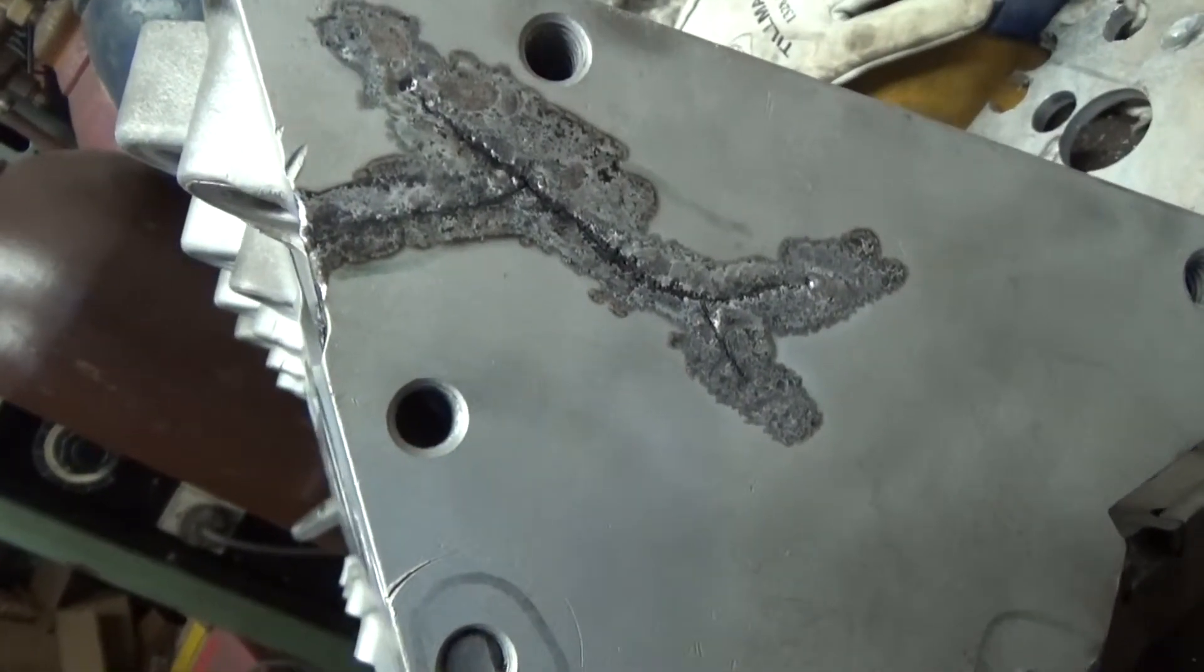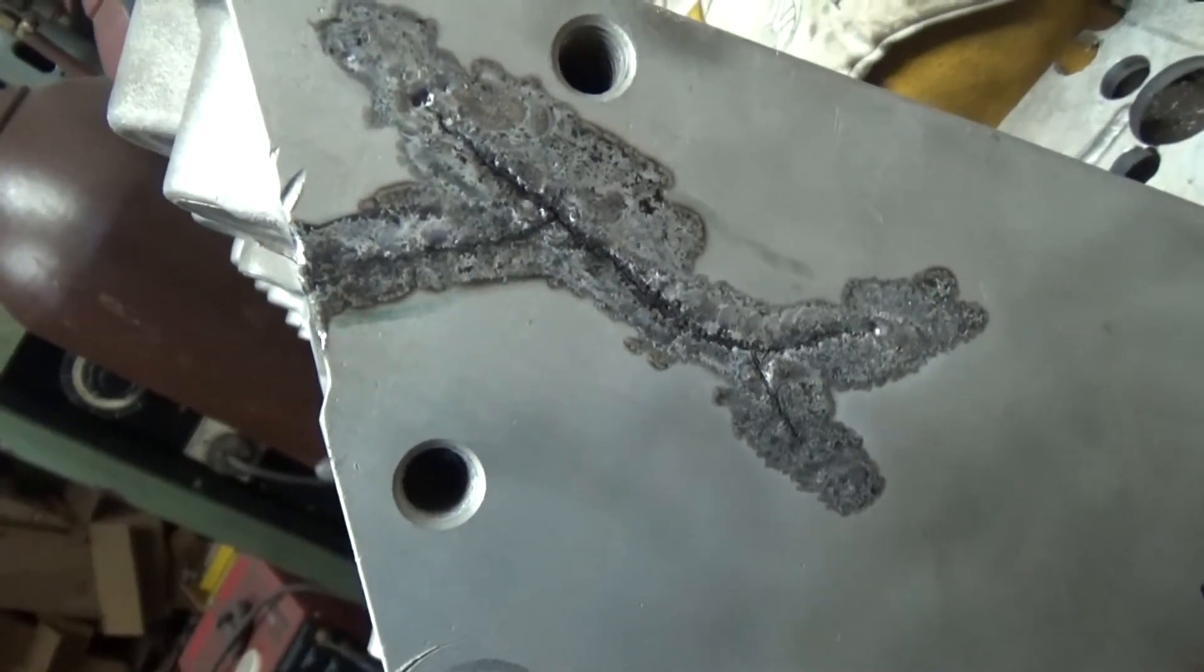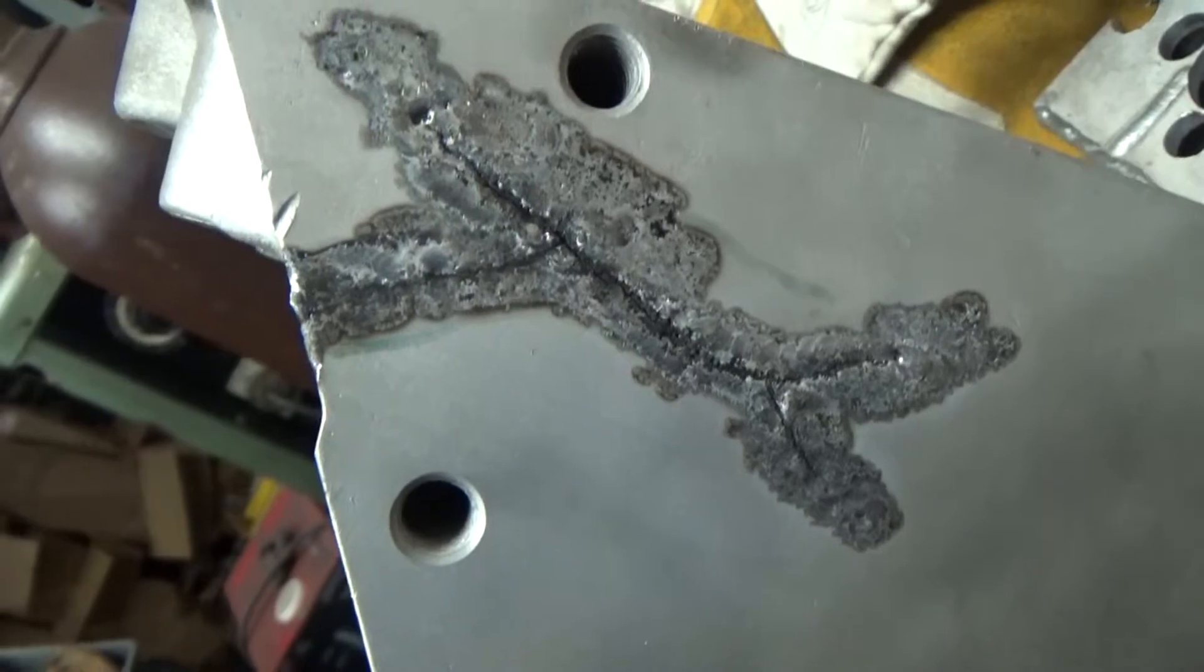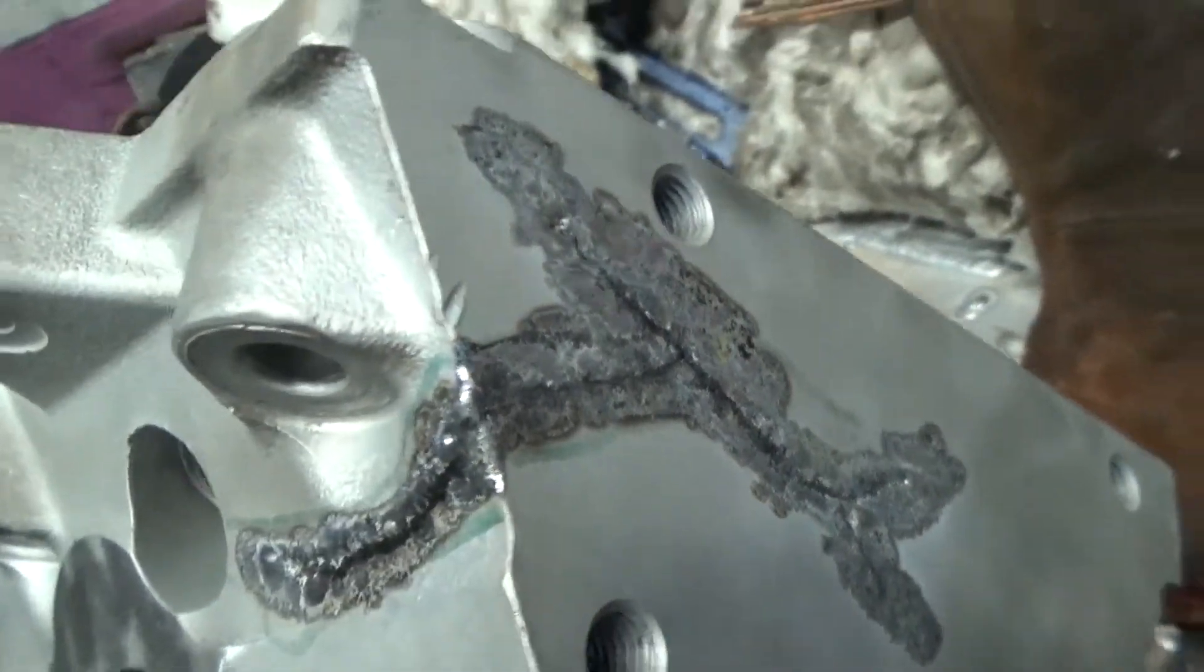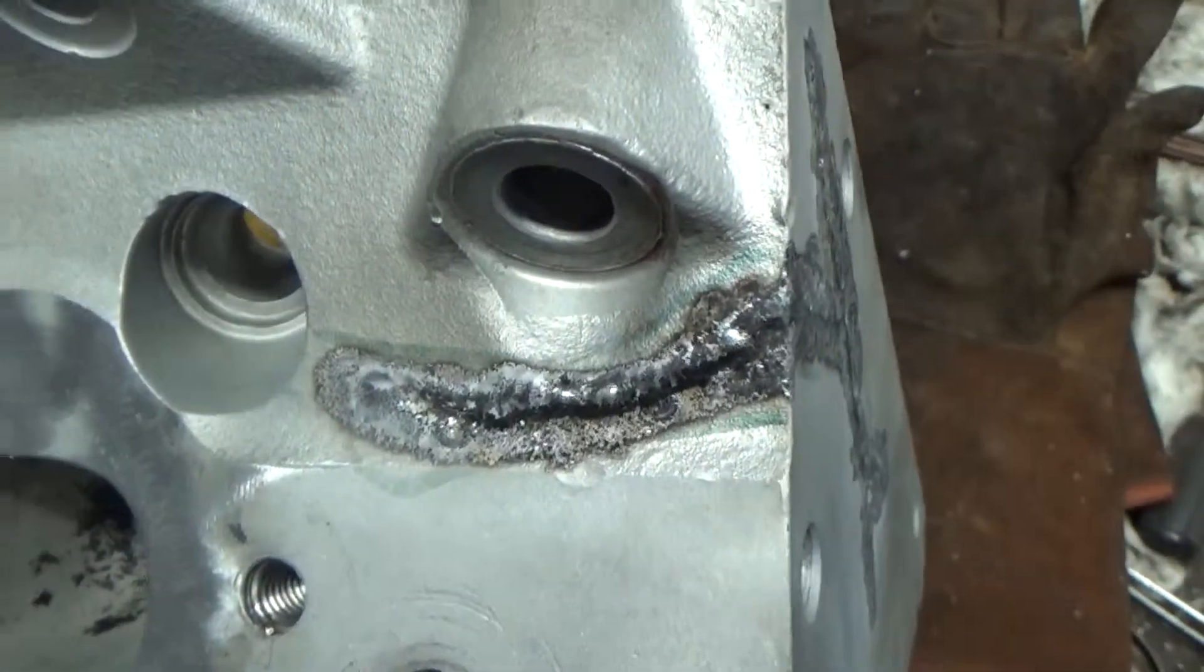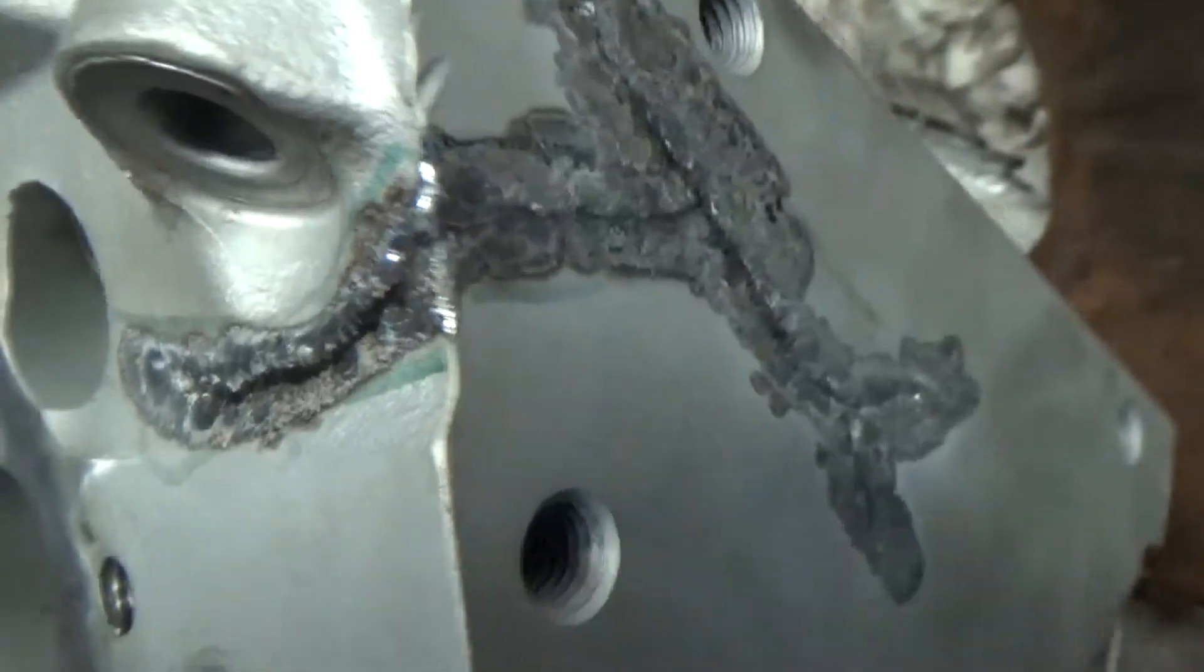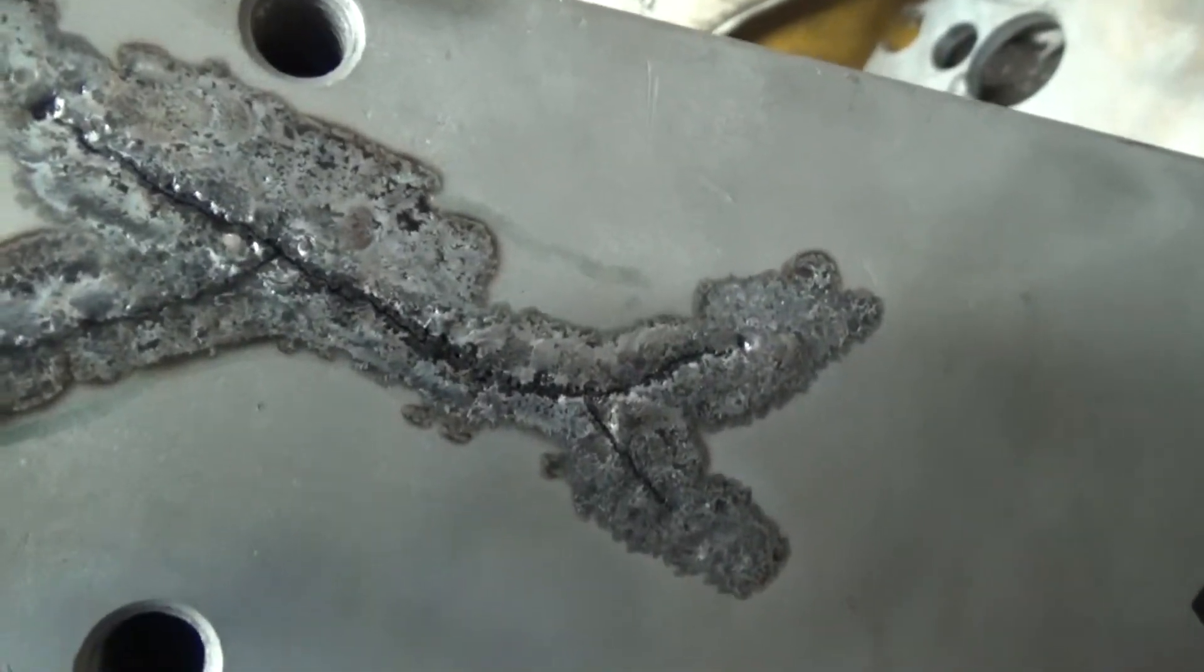Okay, back again. We have run the torch over the suspected cracked area, and as you can see, the black line is the crack. There's a real easy way. We just run the TIG torch over it, and now we can see the full extent of the crack. We can see where it stops, where it starts, and this side is actually a little more extensive than the pressure test showed us.